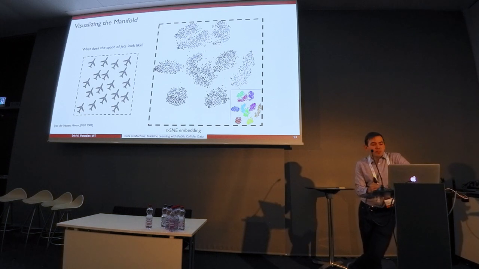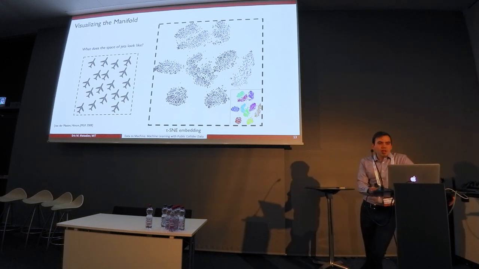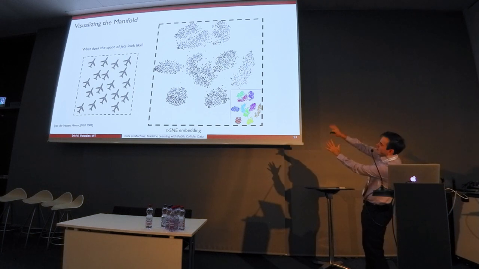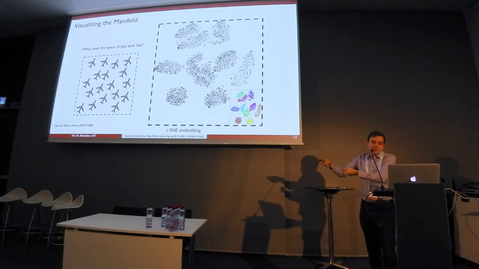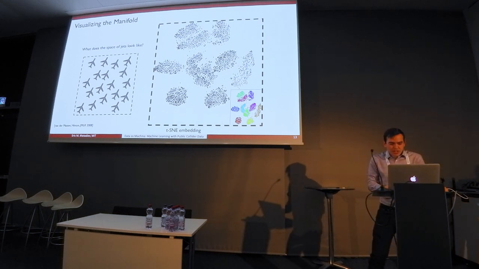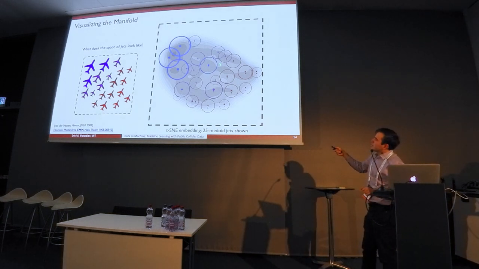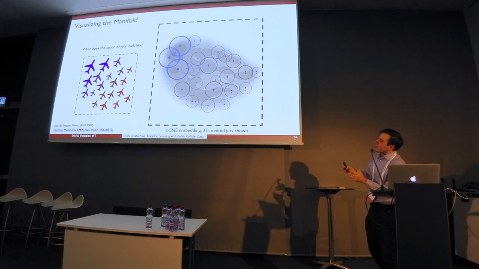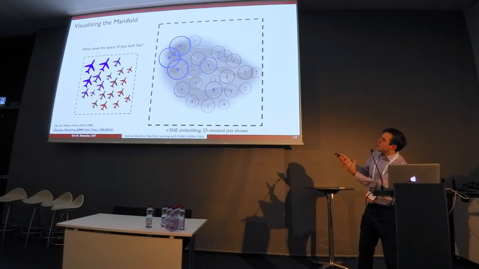Another interesting thing that you can do once you have a metric is actually try to visualize what this space looks like. One very popular technique to do that is t-SNE embedding, which tries to populate the data set onto this slide in a way that tries to preserve the distance. And all you really need to hand it is a distance matrix. So what does the space of jets look like? Well, here in gray, I've shown the contours of the learned embedding of jets. There's a peak here and a large tail. And then throughout it, I've shown the 25 most representative jets scaled by how much of the data they explain.